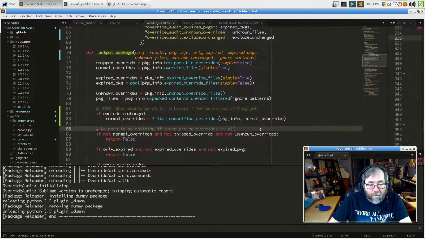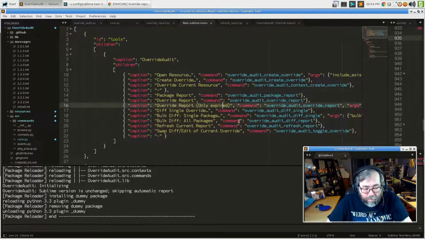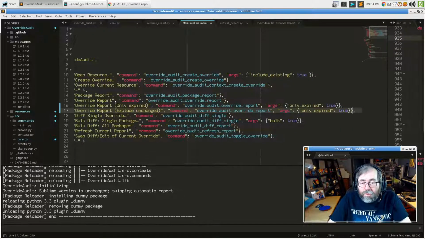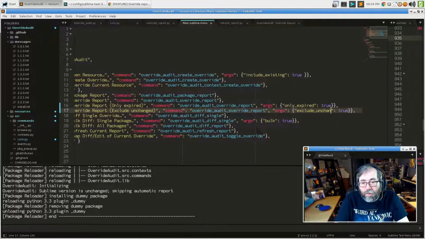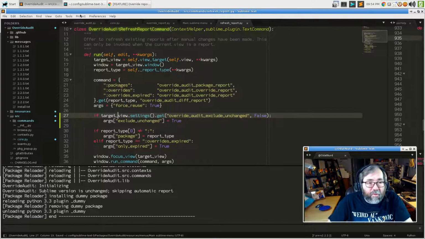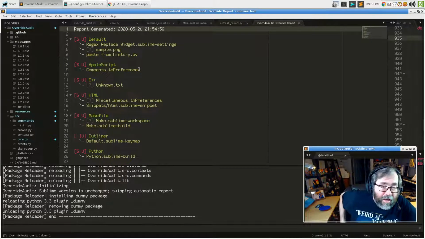Oh, also, probably need a little bit of that action too, so that if you were the sort of person that uses this from the menu, you might say override report exclude unchanged, and it would go like so.